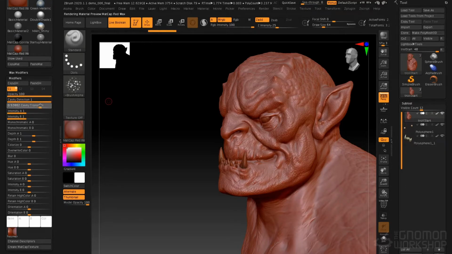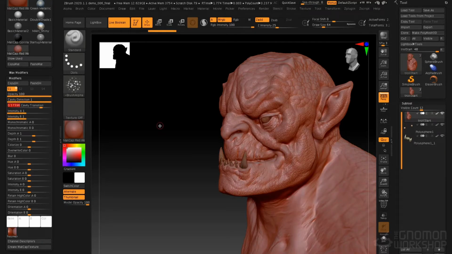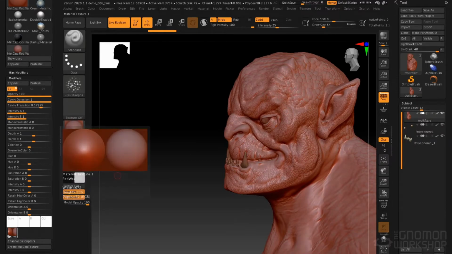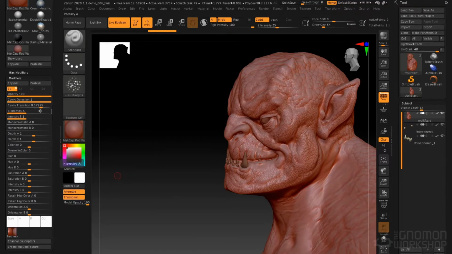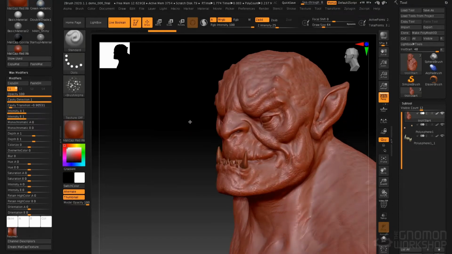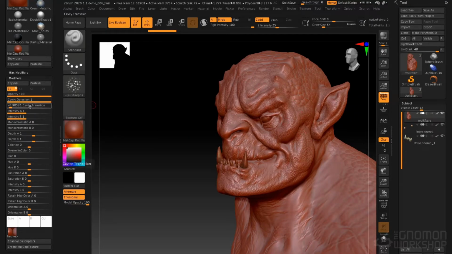If I were to turn this up, it can flip that cavity detection, so I get the other material in the recesses and the lighter material on the high points. That's material B is on the high points. If I turn this down even further, it will further accentuate those recesses with that nice lighter shade down in the recessed areas. So we'll set this back to -0.5.